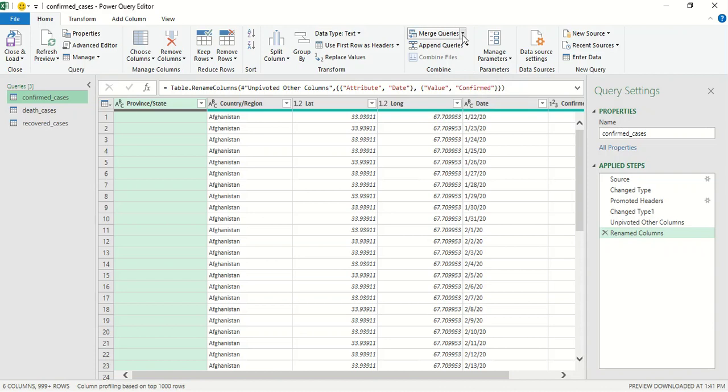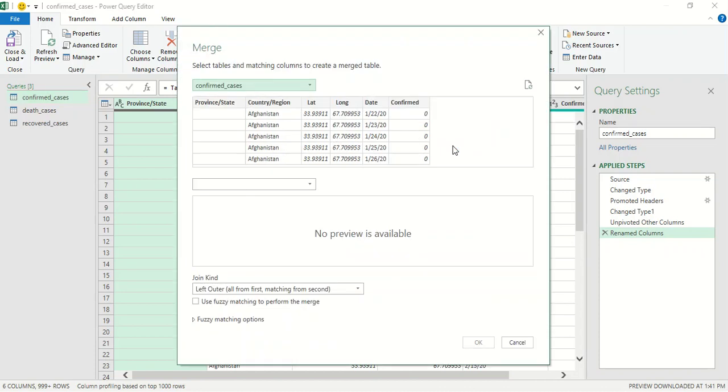So I'll click on this drop down arrow and click on merge queries as new. Now this is going to open up a joining interface, which is known as joins in databases if you are familiar with SQL. Now I can select the table I want at the top here and the table I'm merging to at the bottom here.